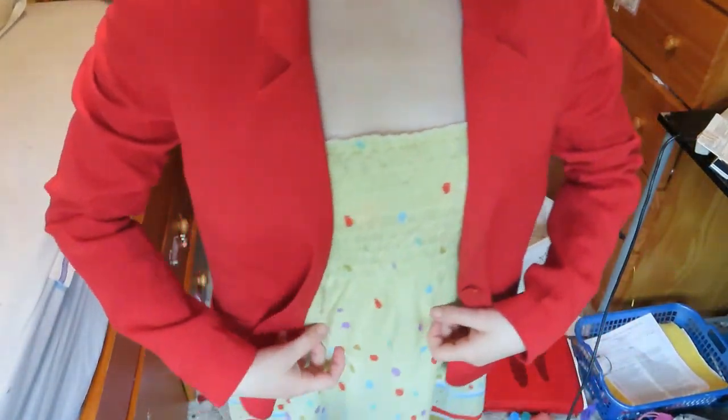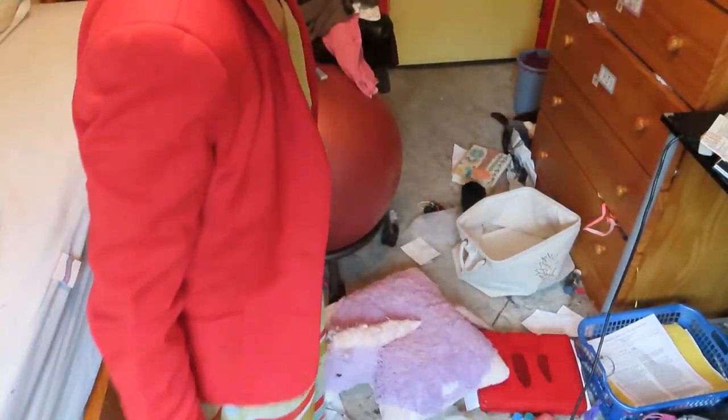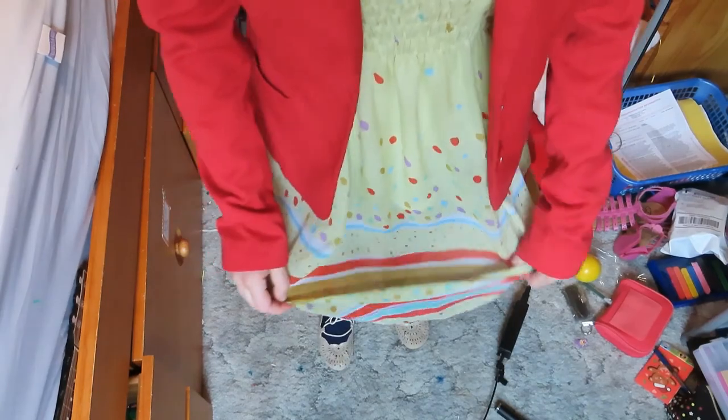So I paired this with this red jacket blazer thing and this yellow gathered dress with polka dots and stripes and stuff. And then I paired those with some navy blue tights and my little ballet flats. Yeah, kind of a really cute overall look.